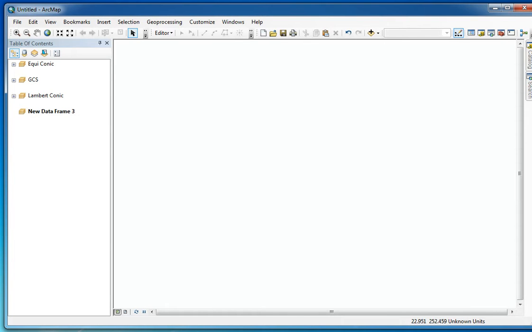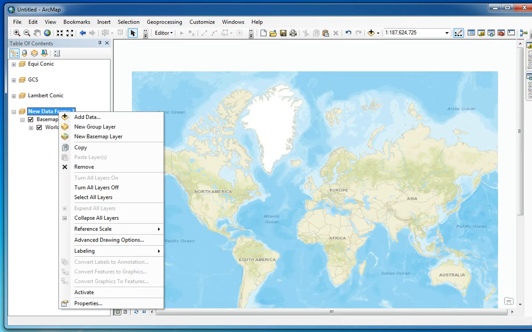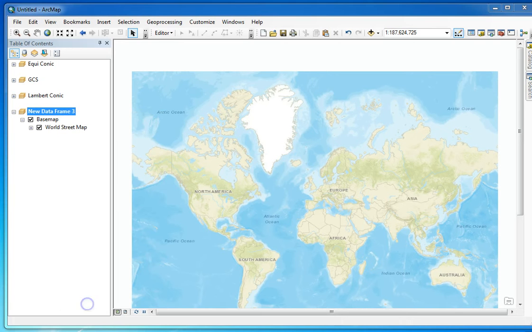Now you see I have a fourth data frame here, and the data frame is going to take on the projection. This is probably an auxiliary global projection, but let's take a look.